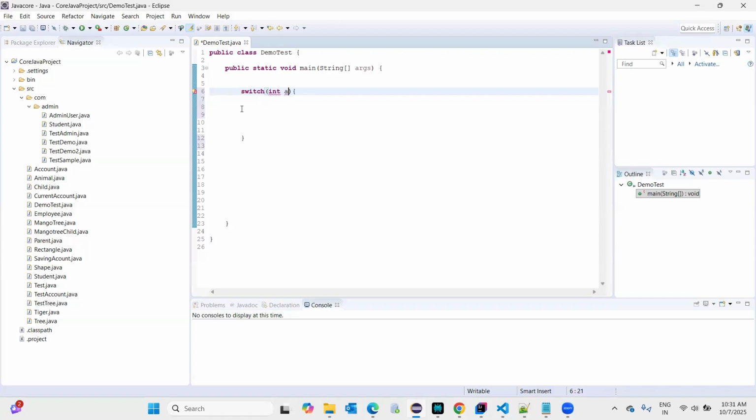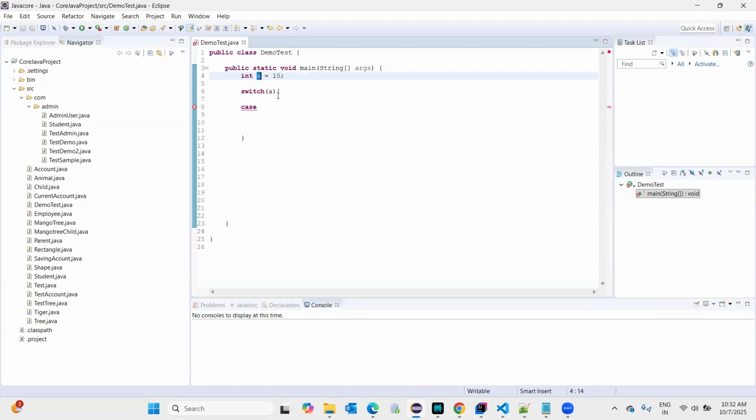Now here, case, whatever value you are passing. For example, I declare a variable above: int a equals 10.